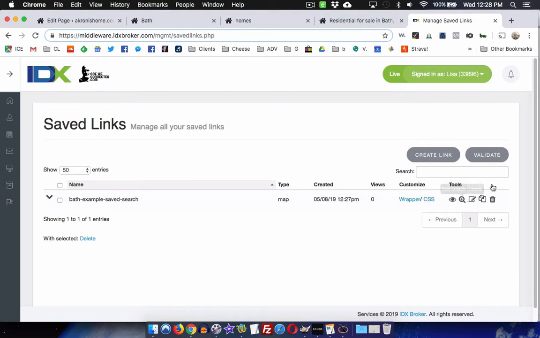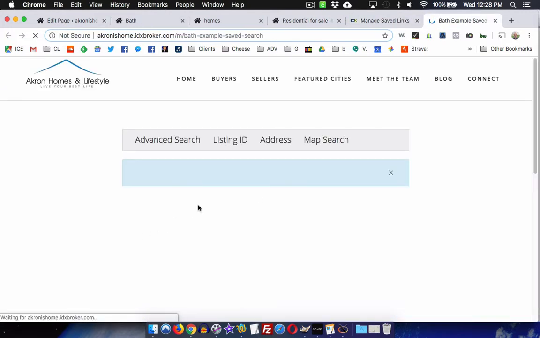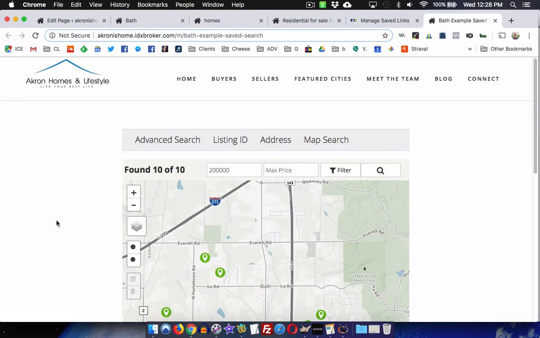And if you want to see that in action, you can preview the link. Over here on the right hand side, you can edit the search criteria, you can edit the preferences, you can duplicate it, or you can trash it. And so for every showcase widget, we want to have a matching search. So in this particular case, let me click on this and show you what it would look like as a map-based search.